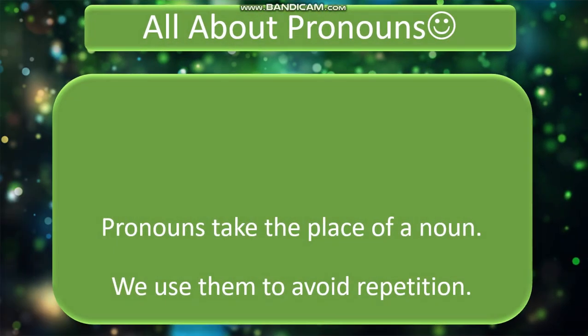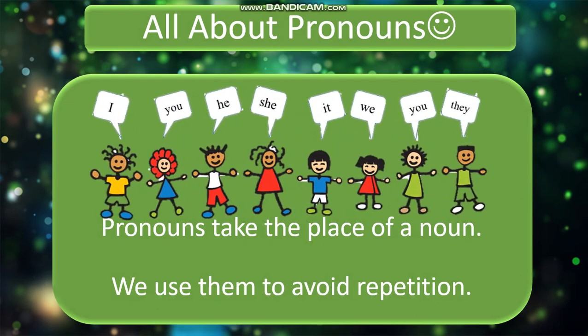Now let's move on and go and understand all about pronouns. We did this last week, so this is going to be pretty simple for you to understand. Remember the pronouns I, you, he, she, it, we, you, and they. What are pronouns? Pronouns take the place of a noun. Nouns are naming words, names of people, places, things, animals, and pronouns take the place of a noun. Why do they do that? Why do they push away the noun and take the place? Because we don't want to repeat the noun over and over again, so we use a pronoun. We use them to avoid repetition.